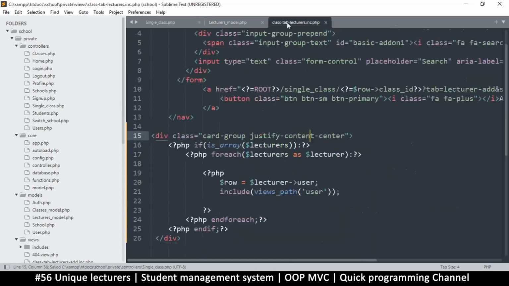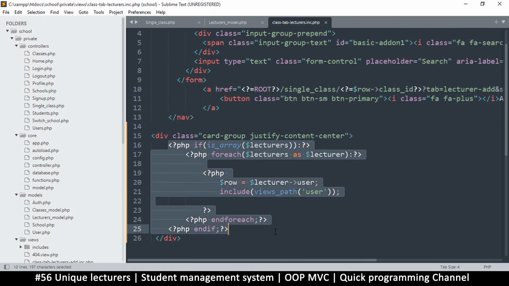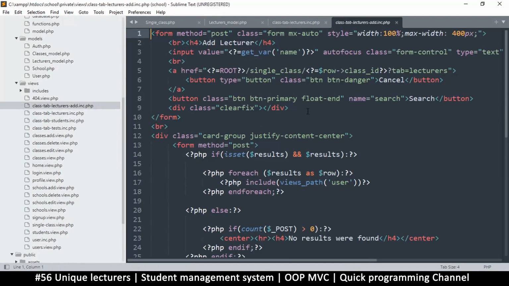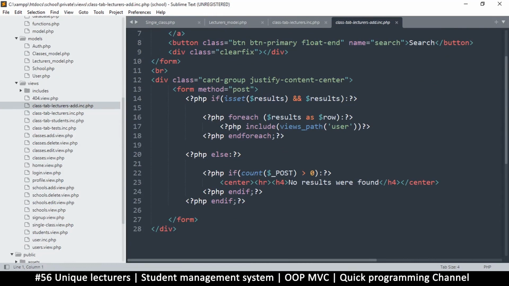So let's fix that. Let's go back to class tabs. Right here where we're displaying, no, not here at all. This is supposed to be in the lecturer's add.include, which is here. No results found. So it says count is greater than 0 and error should be the same as well. So let's duplicate this and put the and here, and let's put error there instead.